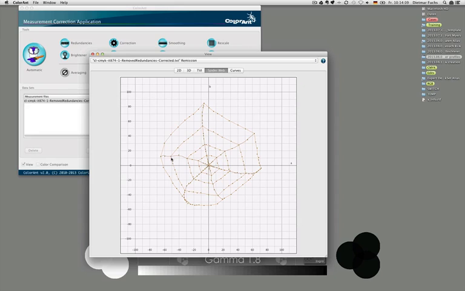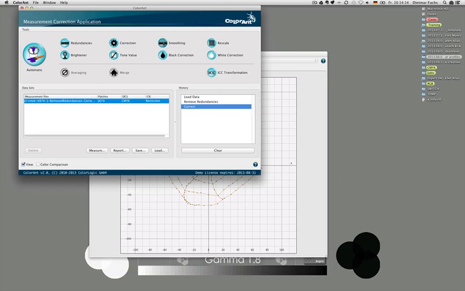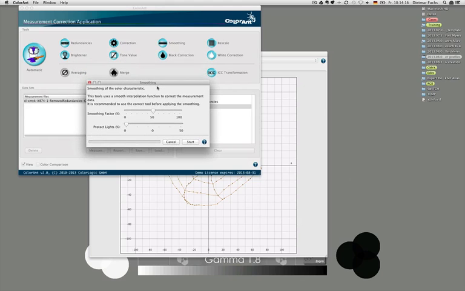We might want to smooth the measurement file further, because the data is quite acceptable. I would just take the data as it is after the correction, but however, I would like to show you what smoothing would do. If you go to the smoothing, you have some options here for a very strong smoothing, or a very weak smoothing, or a middle smoothing. You can even protect the highlight areas. This is very important for our Flexo customers that don't want to smooth out the highlight bumps that they have in Flexo. So they can say, okay, I don't want to smooth anything until 8%, for example.